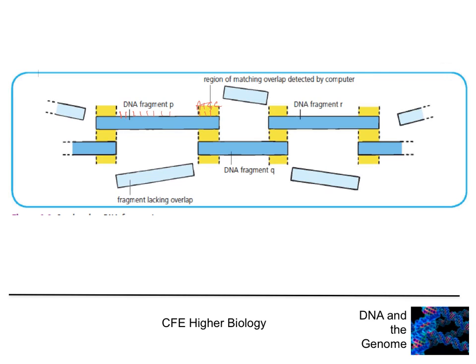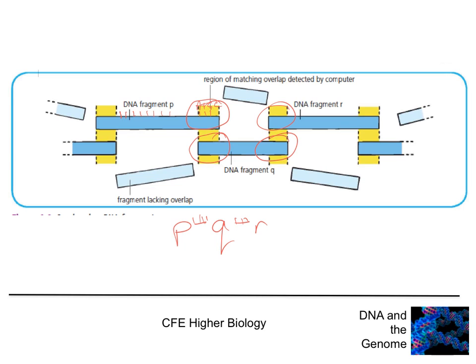regions on there. So in this case, the computer would recognise that the sequence of nucleotide bases at the end of fragment P matches the sequence of nucleotide bases at the start of fragment Q. And that the sequence of bases at the end of Q matches the sequence at the start of R. And it would therefore deduce that the fragments and the order of their bases run in the sequence P, Q, and R. And therefore they'd know what the order was of all the bases in between here.